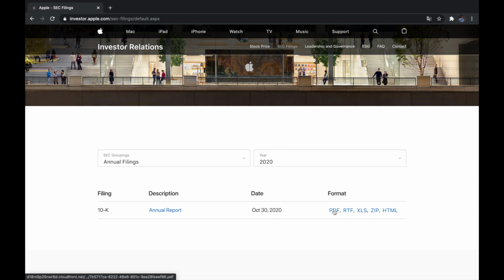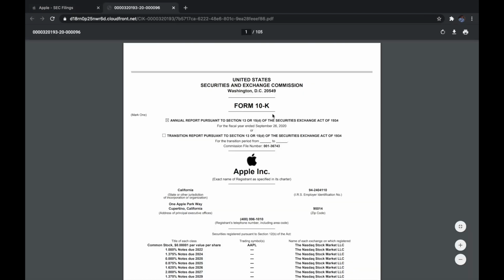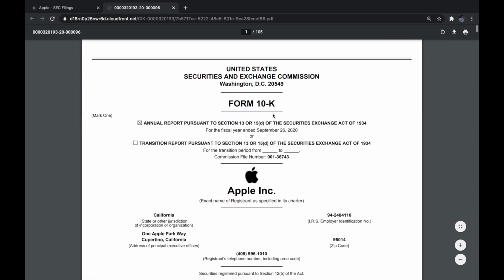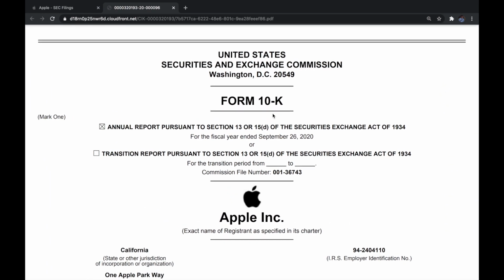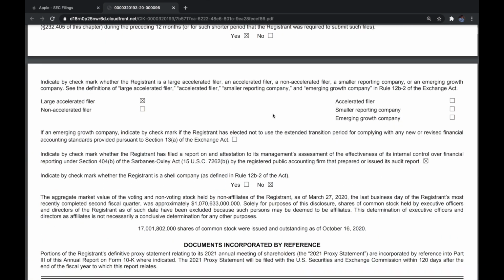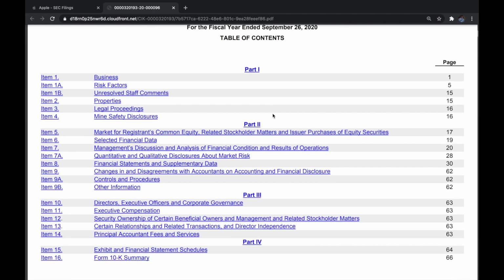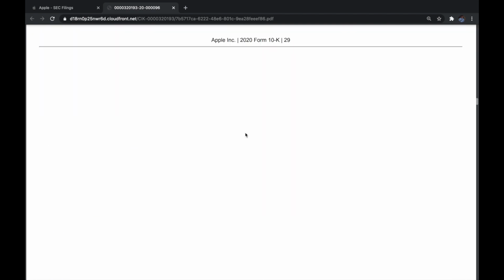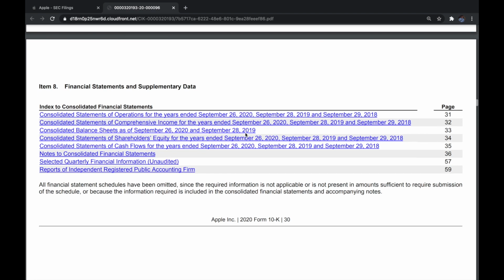So now we are on the annual report of 10K. Here, in the content, we need to choose financial statements and supplementary data. And then we choose consolidated balance sheet. Well, yeah, please do not get afraid or get scared of the word consolidated. Again, it is still the same balance sheet.